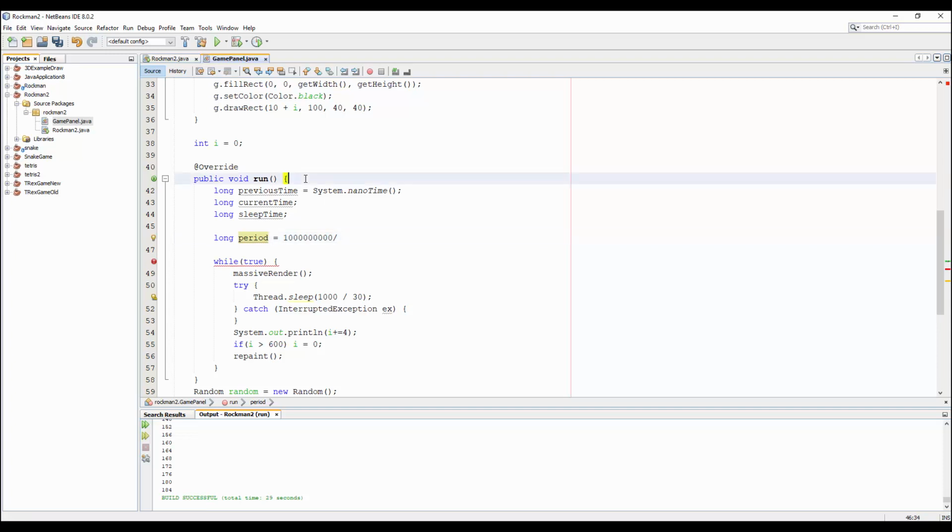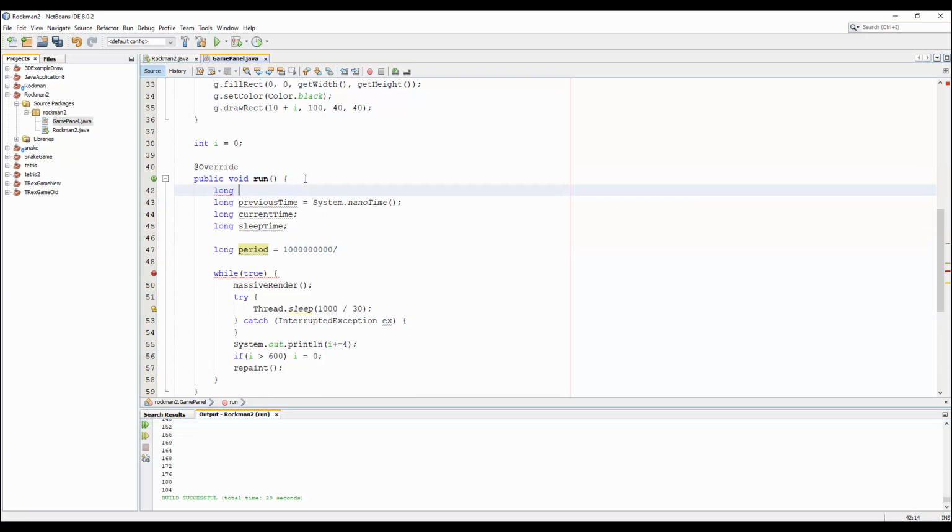No, I need to define the FPS. Go 30. So I can get the FPS here. Okay, so you can understand what the FPS is, right? So here I divide it by the FPS, so you can get the period. The period is just the time for every frame, and for every loop too, right?